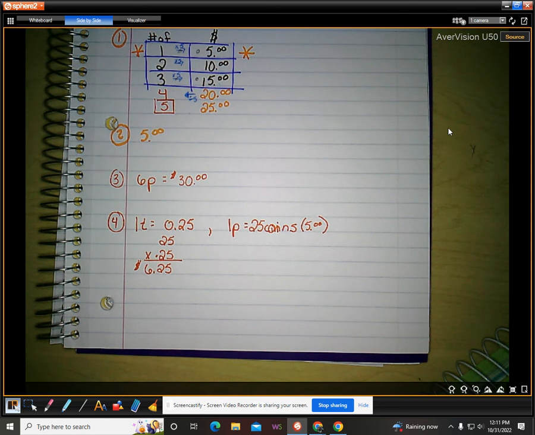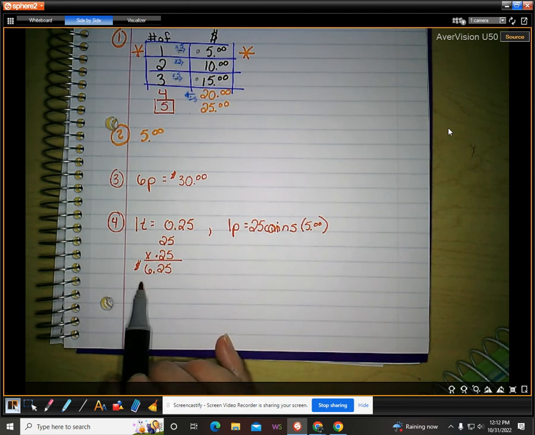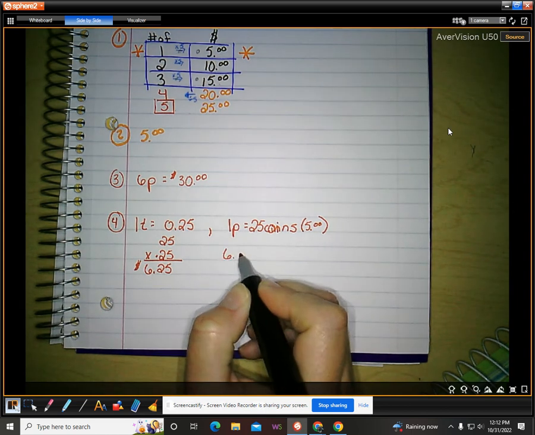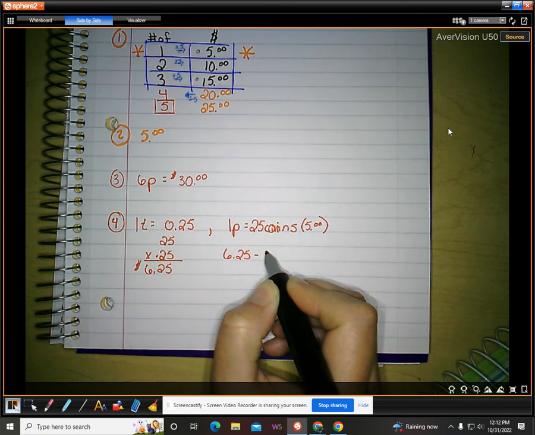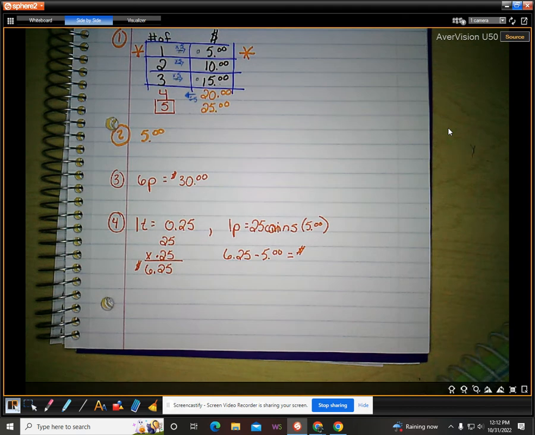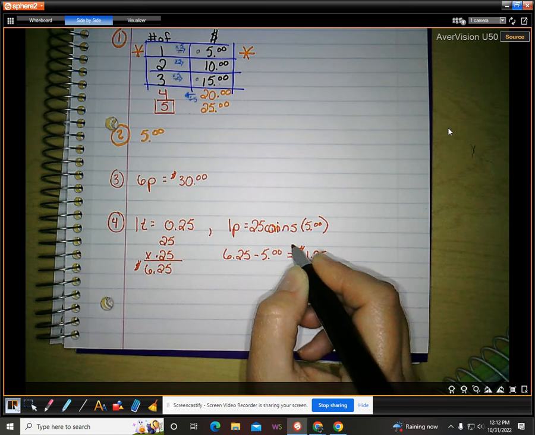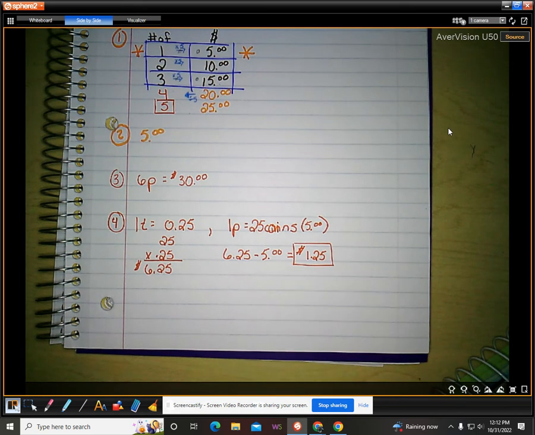So what do we need to do to find out how much we're saving? You can probably do it in your head, but what do we need to do to find out how much we're saving by buying the package instead of buying the coins individually? Justin? You're going to take $6.25, subtract your $5, and you end up saving how much money? Leah? $1.25. Yep. You can go spend that on the vending machine on a water now because you get so hot in there playing those games.